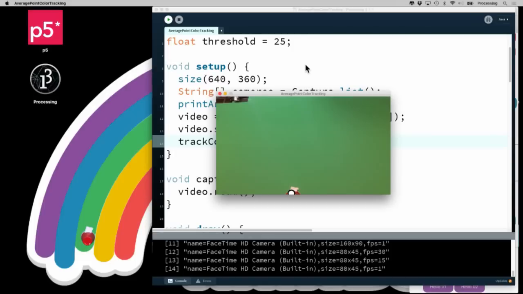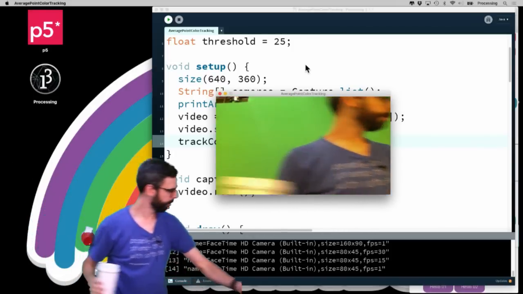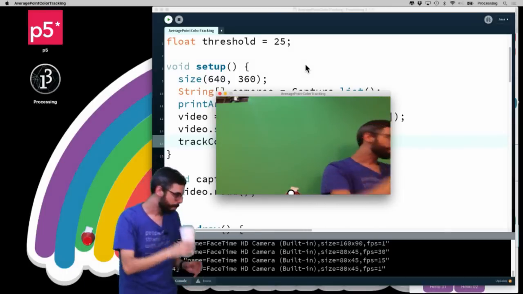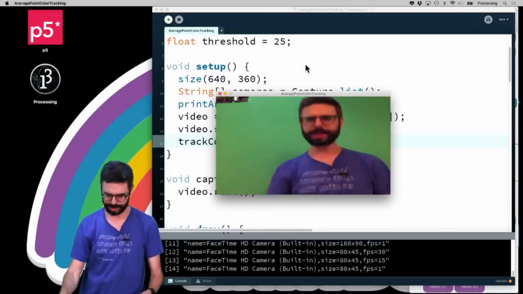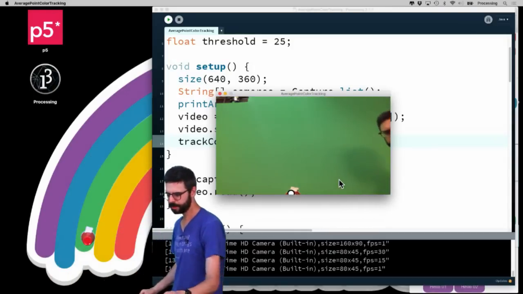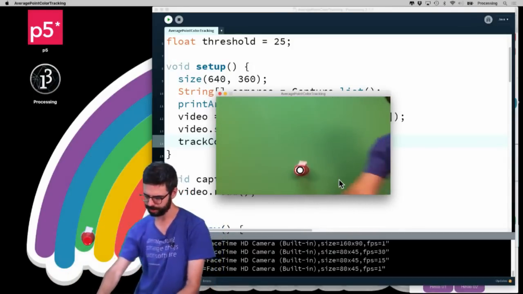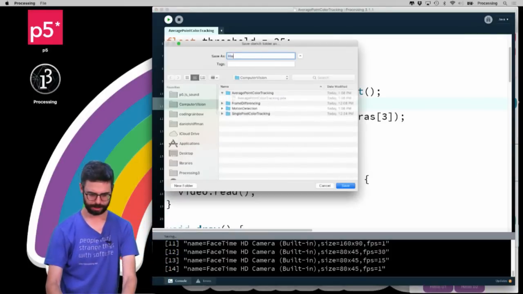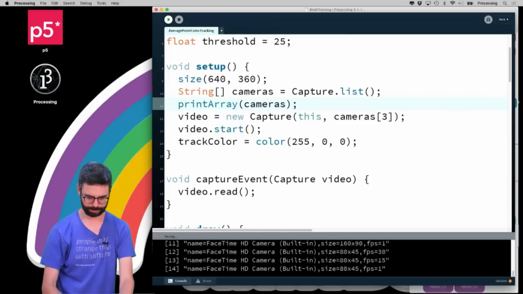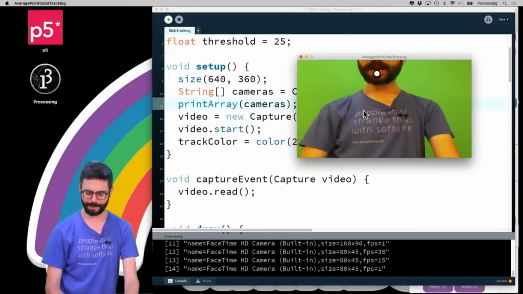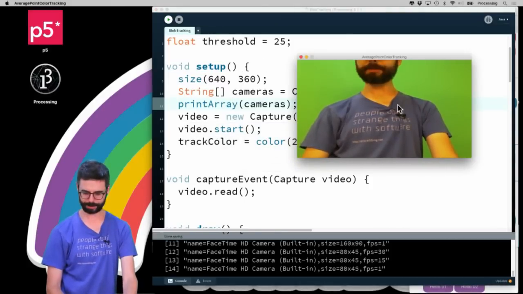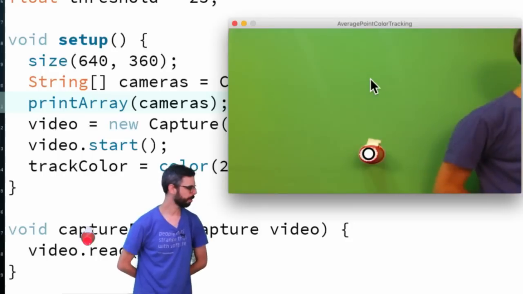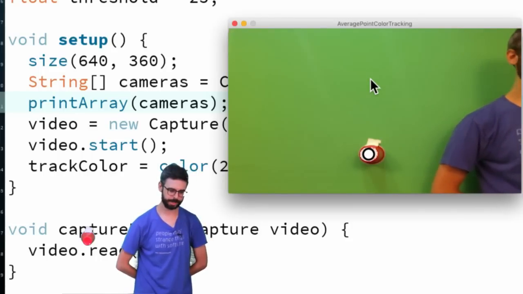Oops, I'm in the wrong frame. OK. Drink a little bit of this nice, delicious tea. I believe I cycled the cameras. I'm going to have this point over here to start. Move this up here. OK, now I need to save this as blob tracking. Ooh, look, my lips are a blob. OK. I think I am just ready.